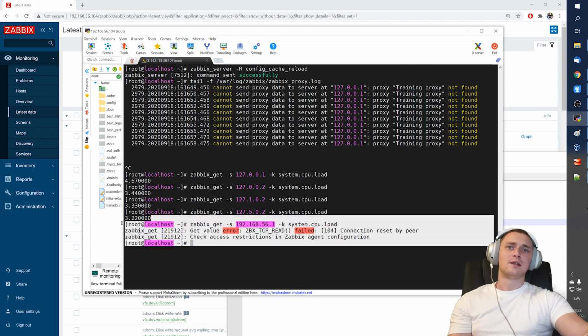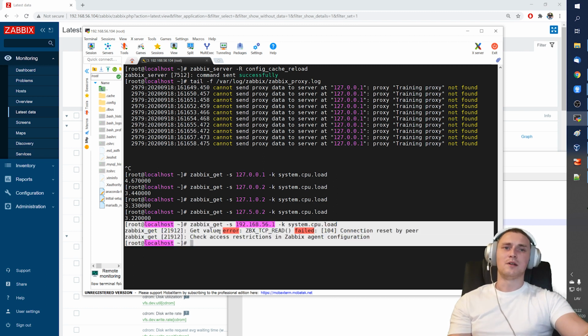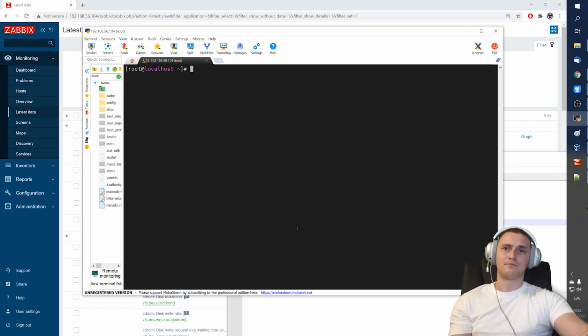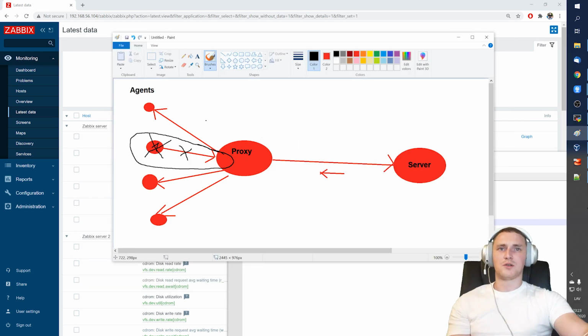If we get this message, then it's absolutely obvious the proxy will also not be able to get the value, and the problem is somewhere either with the communication connection between the proxy and the agent, or with the agent itself. So check on the host which you're monitoring if the agent is running at all, is it listening on the port, and are there some firewall rules that might be blocking the proxy connection to the agent.